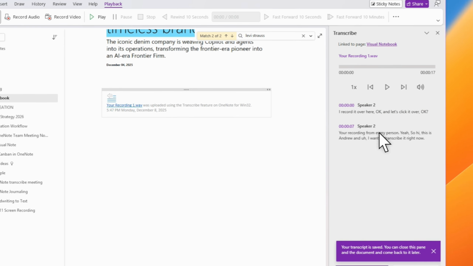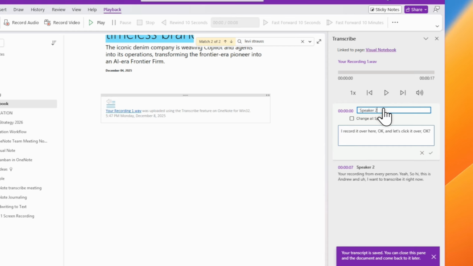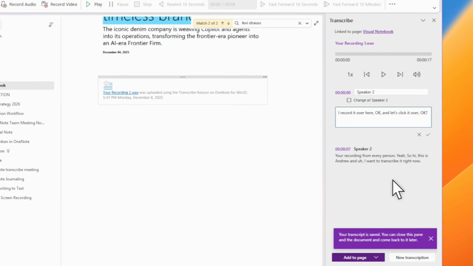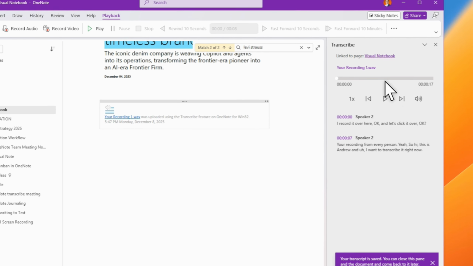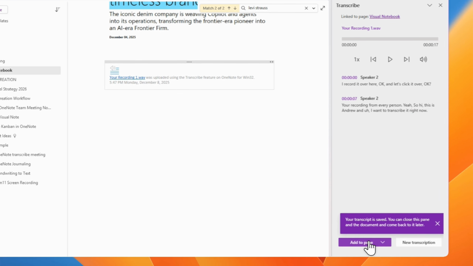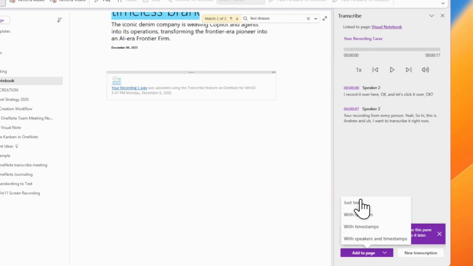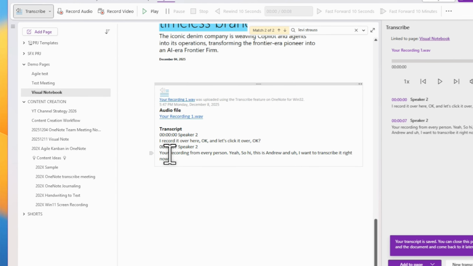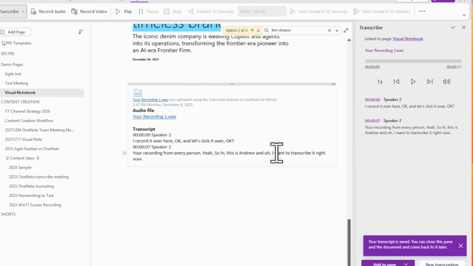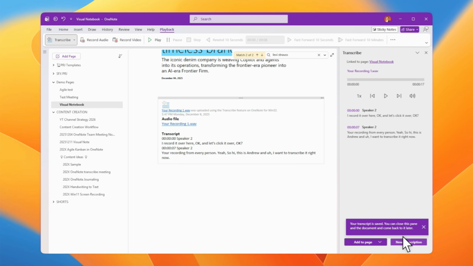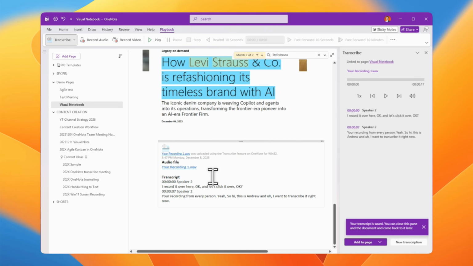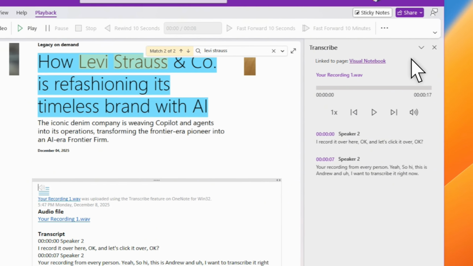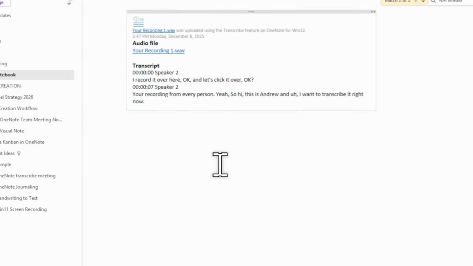So you can see this is the text. Then I can go in there and I can change the text. You see? All right. So if the text is okay, I can just add it to the page, the text and everything. So I can put in everything with the transcription, the timing, everything right over here. Okay. So now, meaning that today using OneNote, this is not just for text. It's actually a multimedia notebook for you. You can insert a lot of other things.